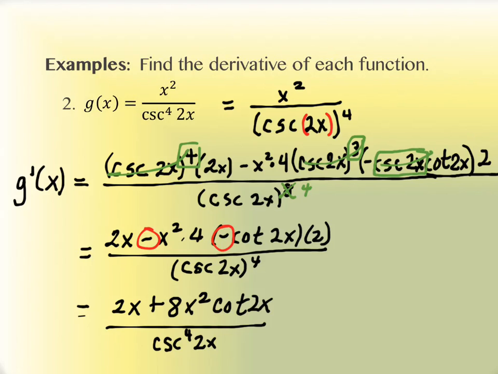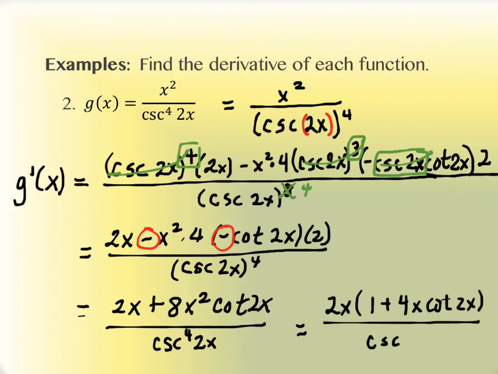There is one other thing that you might see the back of your book do. I'm not advocating it, but if you're wanting to check something, you might see them factor that numerator and write this like this. They might factor the 2x out since both of those terms in the numerator have a 2x in them. It's not really helpful because it doesn't reduce anything, but you might see them do that. Okay, so either of these are fine. I would probably stop here if it were me working the problem, simply because that 2x doesn't actually help anything.